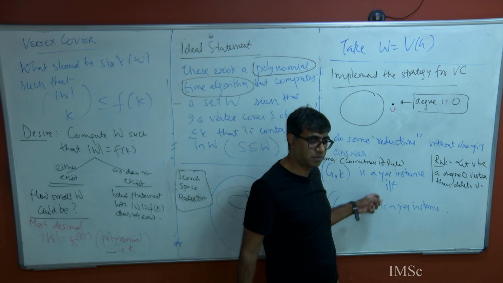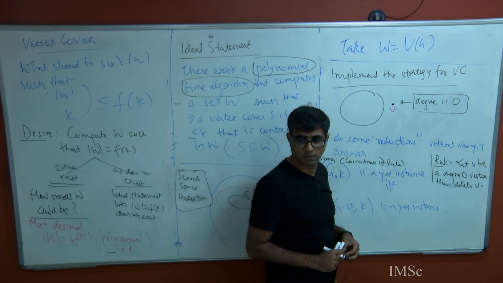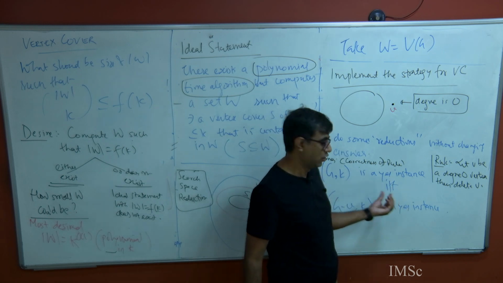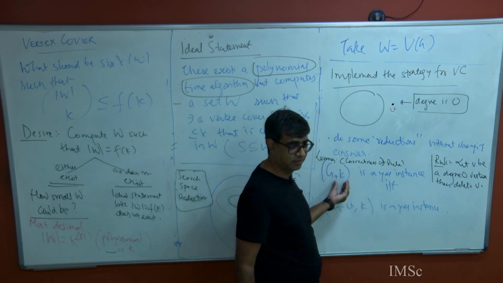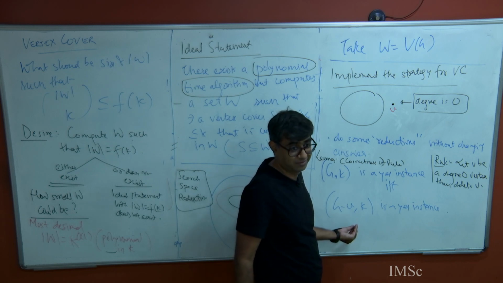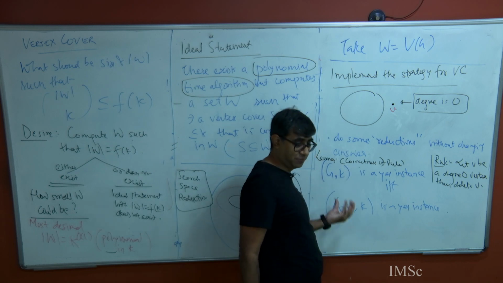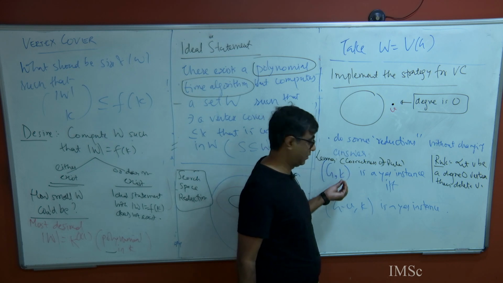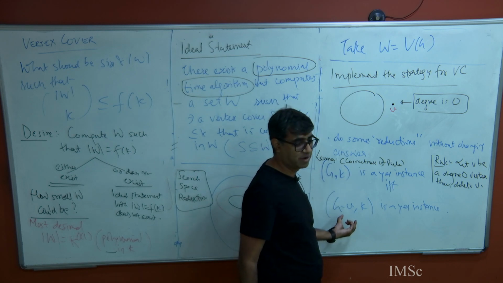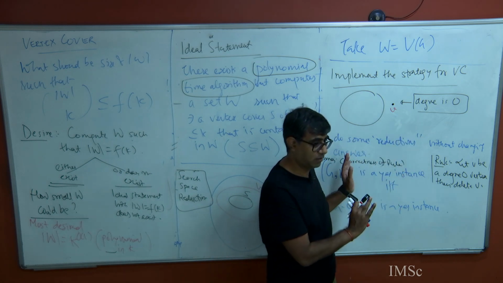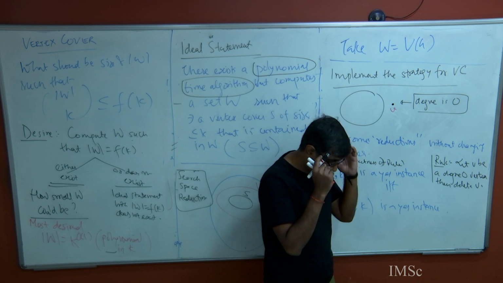But is this statement correct? Does everybody believe me that G comma K is a yes instance? Look at a vertex cover of size K. Definitely that's a vertex cover here because it's a smaller graph. In the backward direction, look at a vertex cover of size K. That covers every edge, because every edge in G is also present in G minus V, because V has no edge incident. Please write it for yourself or convince yourself.